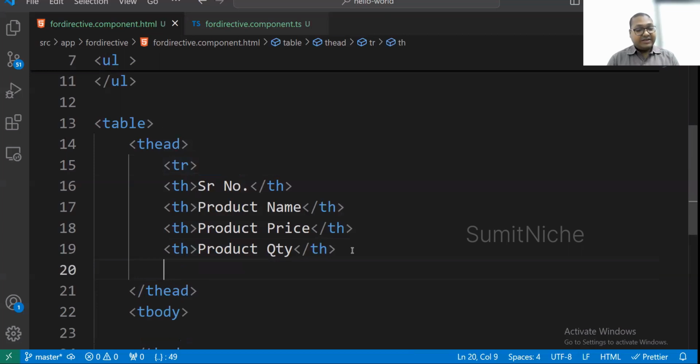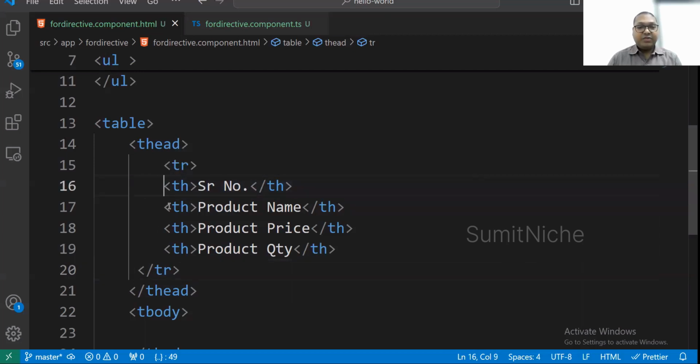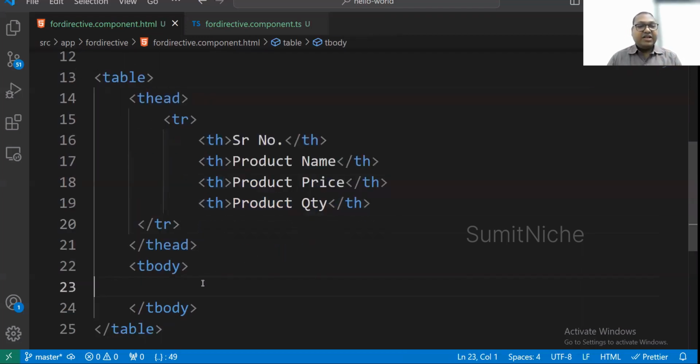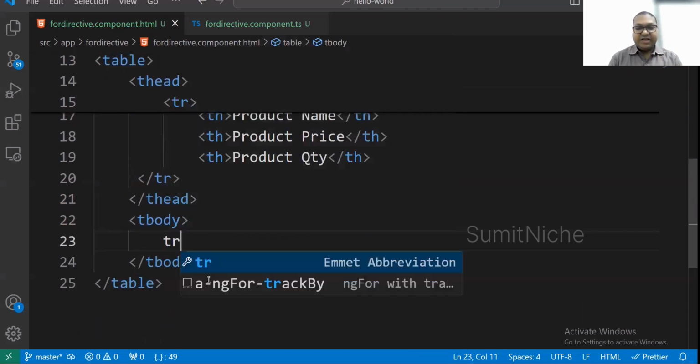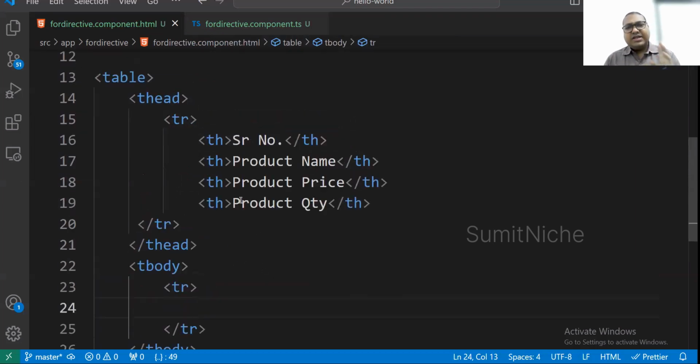So don't make this mistake as well. Most of the time we forget these things, and right now I'm forgetting them too. So don't do this. You also create one more, the TR tag. Now in the tbody, we create a tr, and inside the tr, I want to create the columns. So let's see how many columns I want to create.